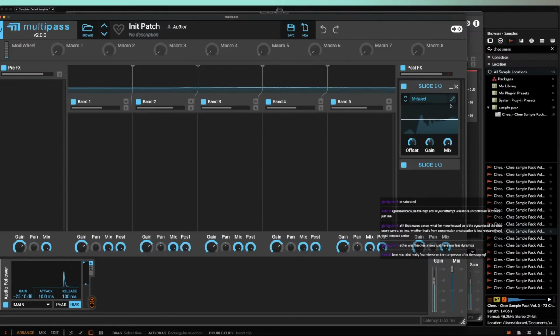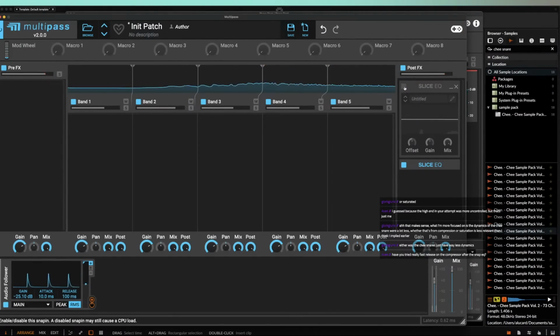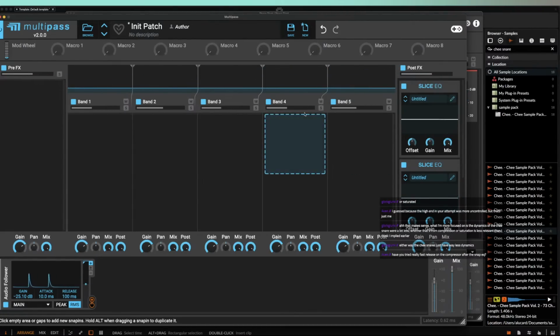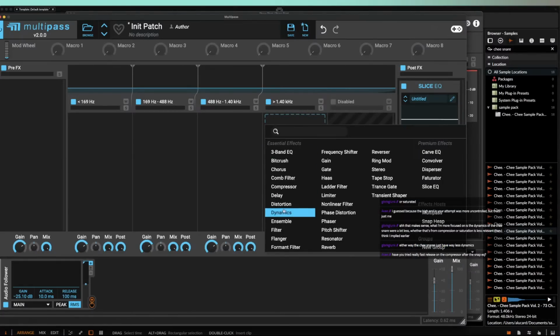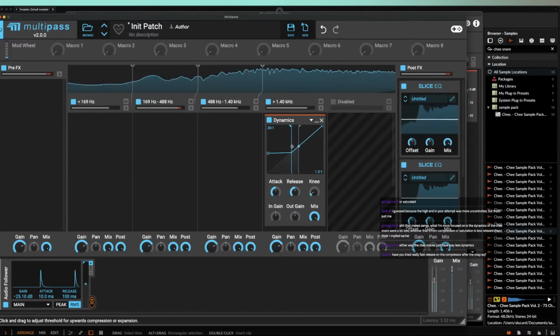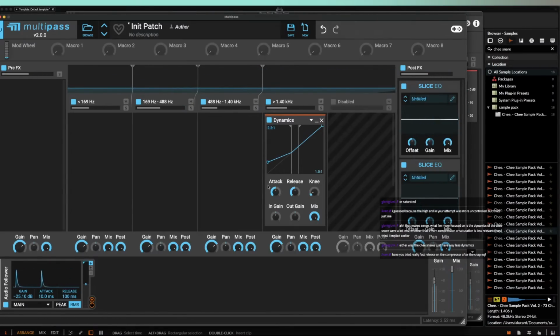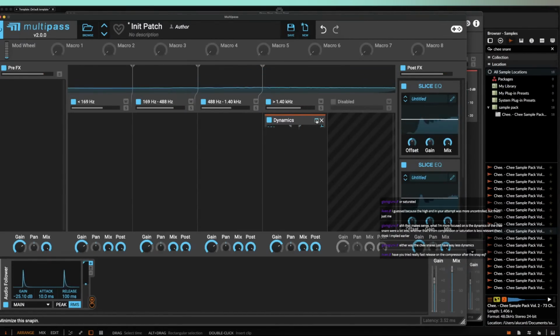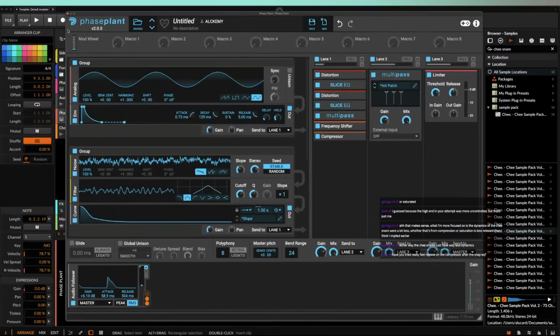So now, what happens if I do this? That's about equal loudness, I'd say.